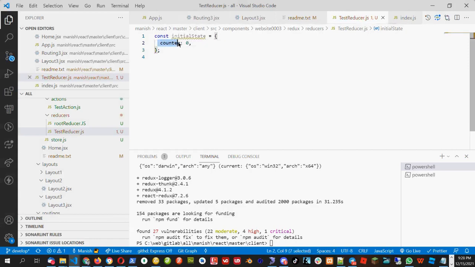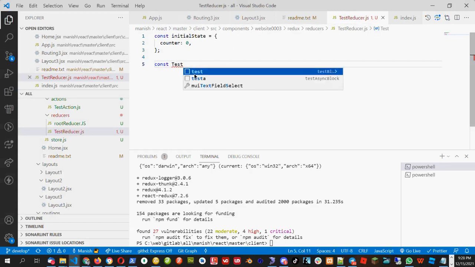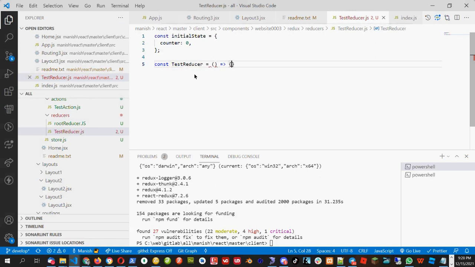Let's consider this as the counter with the value of 0. Then I will create a function Testreducer, and this is an arrow function. And then I will export this function, export default Testreducer.